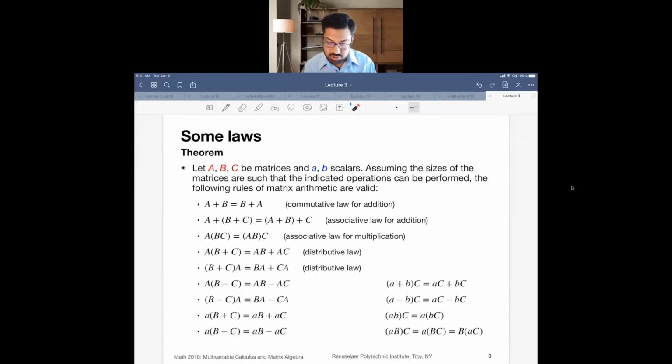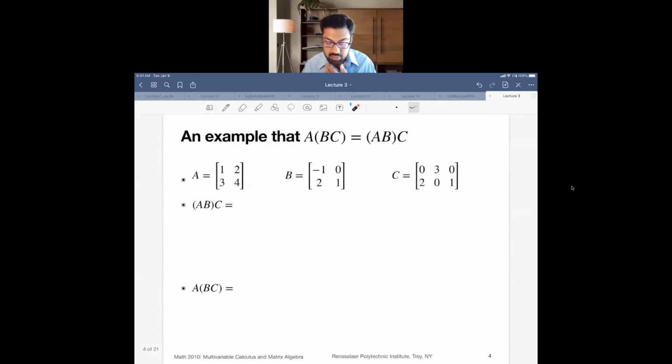All right, let's try to see an example. Over here we are finding out ABC, right? So when you say what is the product of A, B, and C, matrix multiplication of A, B, and C, what you can do is either do B and C first and then multiply with that A, or you can find the AB product first and then multiply it with C. You can do one or the other, but both are going to equal ABC.